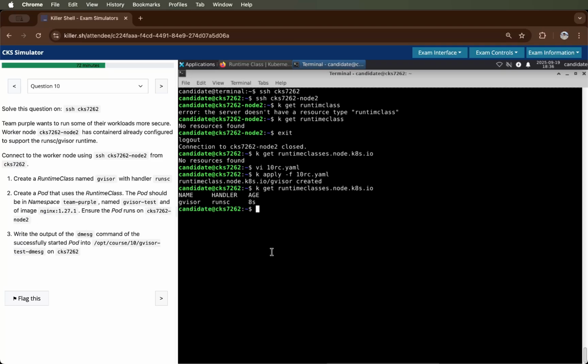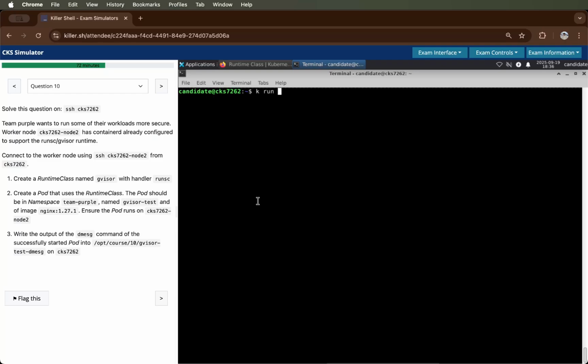So for that we will create the pod, and the pod name should be gvisor. Then we have to provide the image, which would be nginx, and it should be in the namespace team-purple.